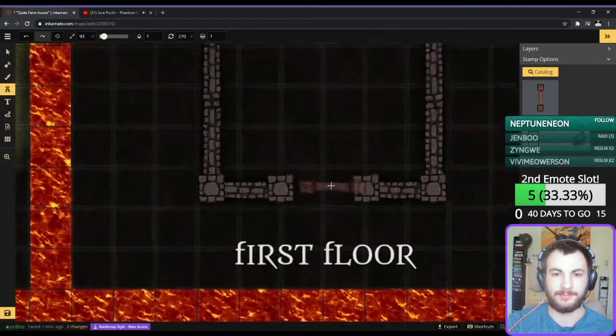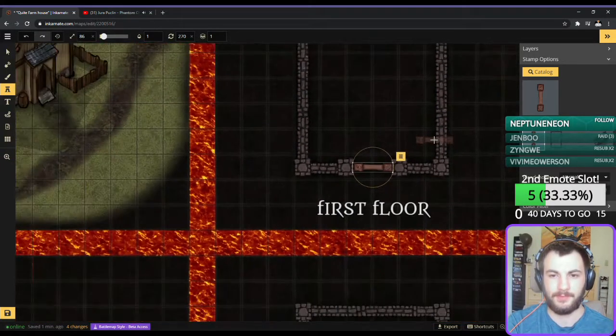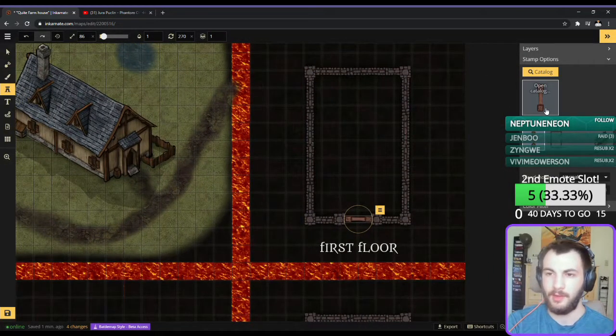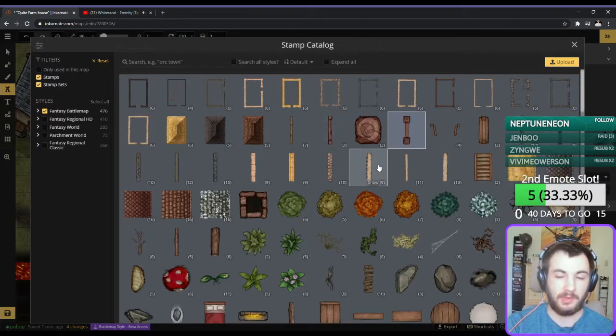Alright, let's zoom in here. So we can really see the fine details. Yeah, so right about there. So now we have that lovely French door. And then we want to add a fence on the outside. So now we could do that with the wooden walls. Or we can use something else.